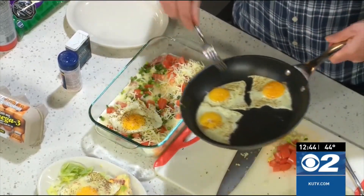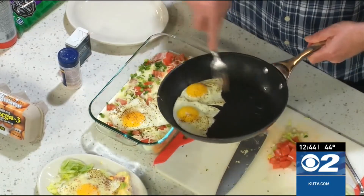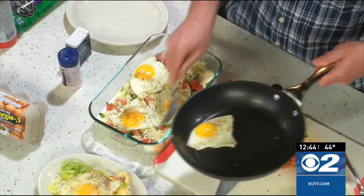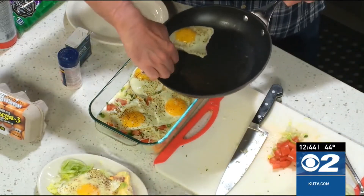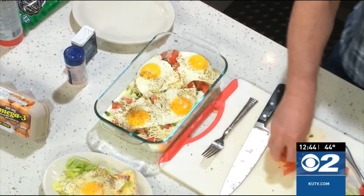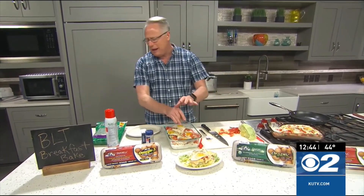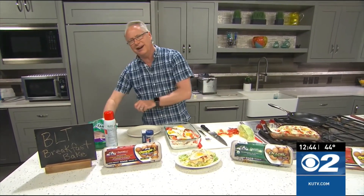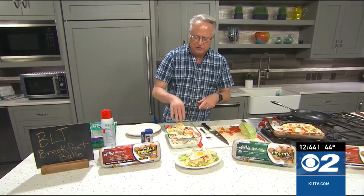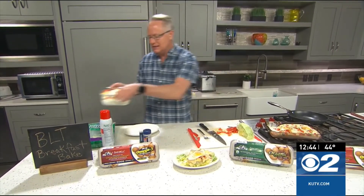Let's go ahead and place those on there. You can put as many eggs as you're serving portions — if you have six people, you can put six eggs on here. Four people, it just depends on the size of the baking dish. Once we get those eggs all arranged, you can arrange them however you want. I'm going to give them just another little sprinkle of chopped up tomatoes and a little sprinkling of the delicious mozzarella cheese. This then goes into a 350-degree oven for just about 10 minutes or until the cheese is melted.